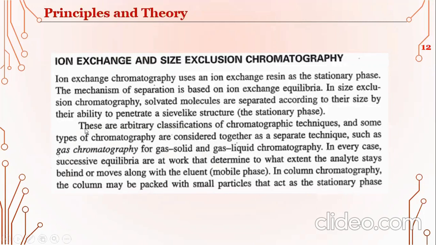In size exclusion chromatography, solvated molecules are separated according to their size by their ability to penetrate a sieve-like structure, the stationary phase. So the solvated molecules will be sorted out based on their size. This is an arbitrary classification of chromatographic techniques, and some types are considered together as separate techniques. Some types are a combination of the two, such as gas chromatography, which can be either gas solid or gas liquid chromatography.